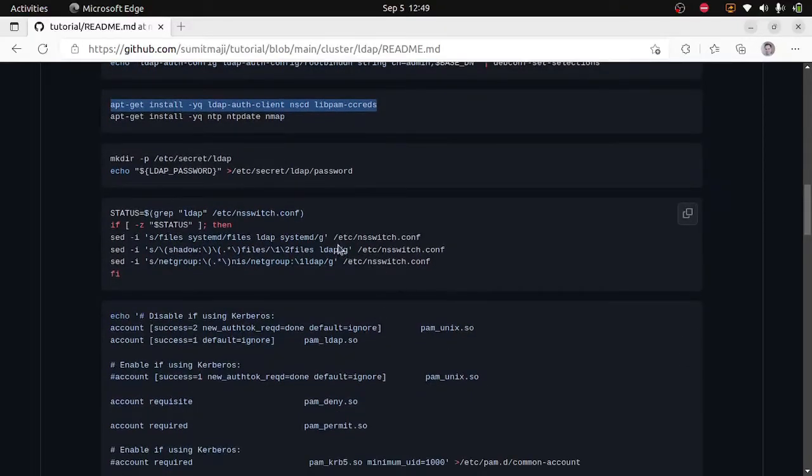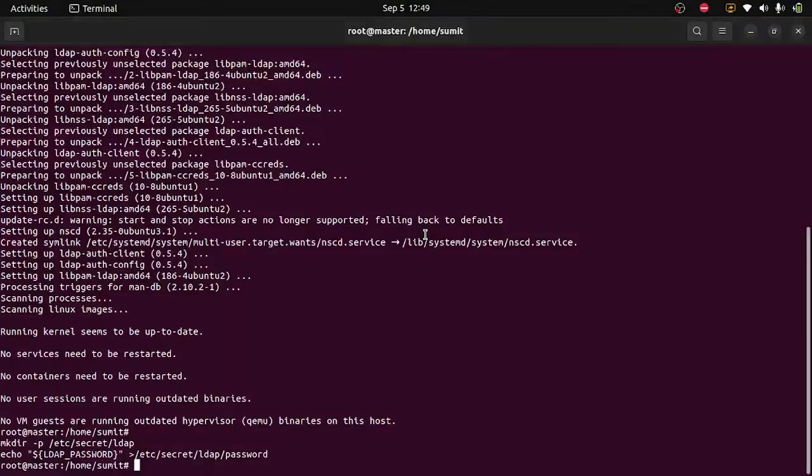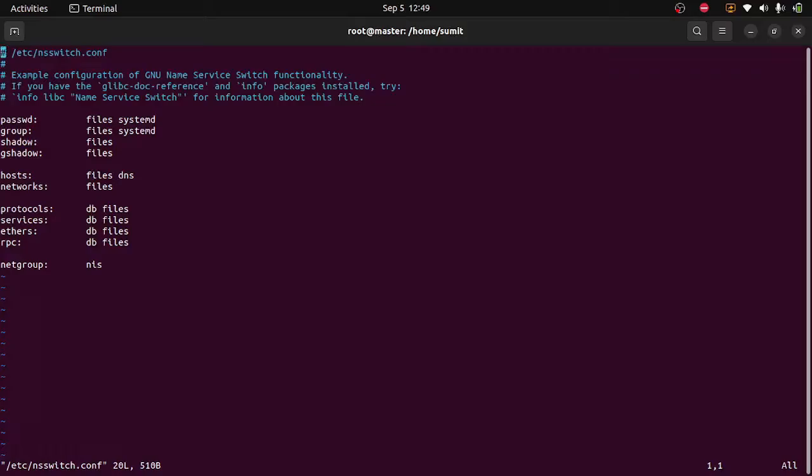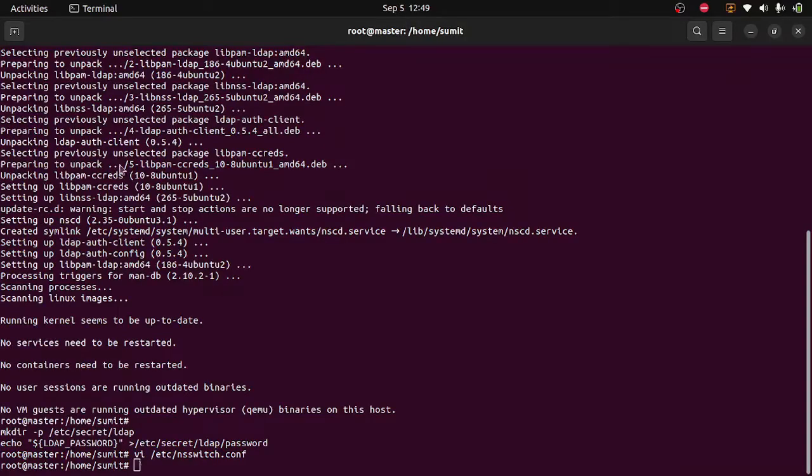Next, nsswitch. What this file contains is how the user would be authenticated, or where the authentication or user details would be found. Currently it only looks at the local system to find new users or authenticate. We are going to modify this file so that it will now look in the LDAP server also.